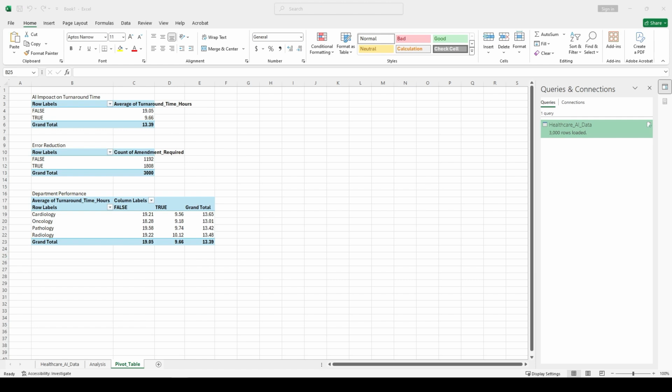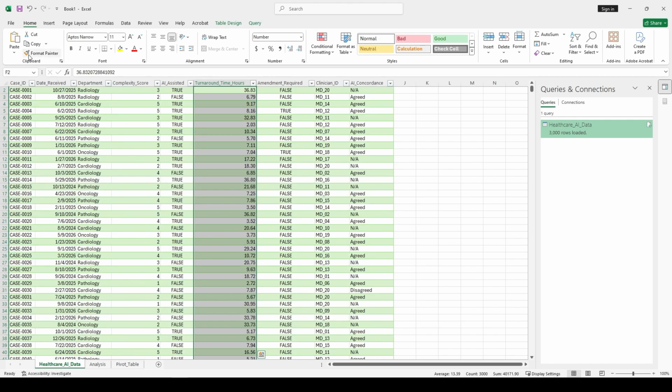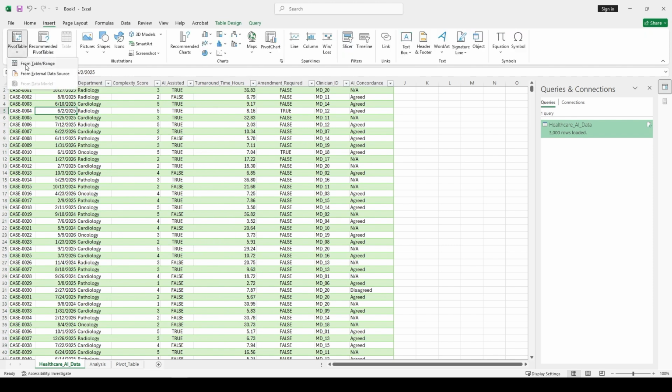And next, we build the AI concordance. Let's go ahead and build an AI concordance pivot table here.